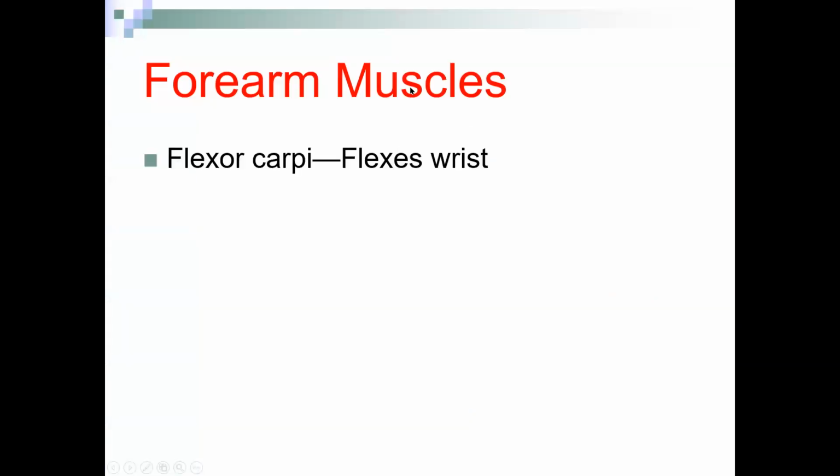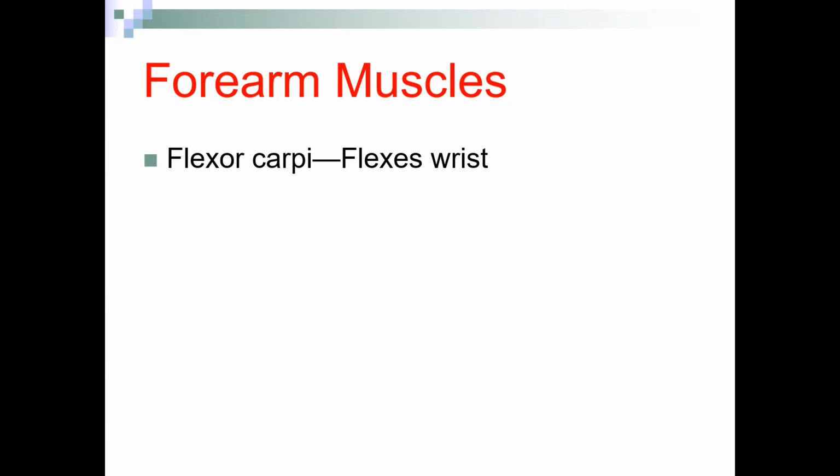Now, we also have forearm muscles. And remember, these muscles are extremely important because they allow for the manipulation of things using our fingers. Okay? So they're super, super important muscles. Now, we already did extensor digitorum. And as you know, the extensor digitorum allows you to open your fingers or your palm, right?